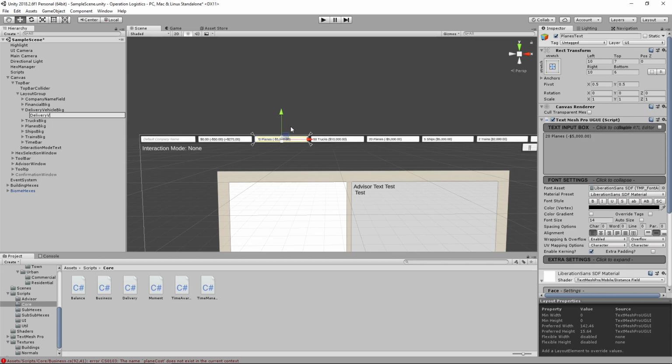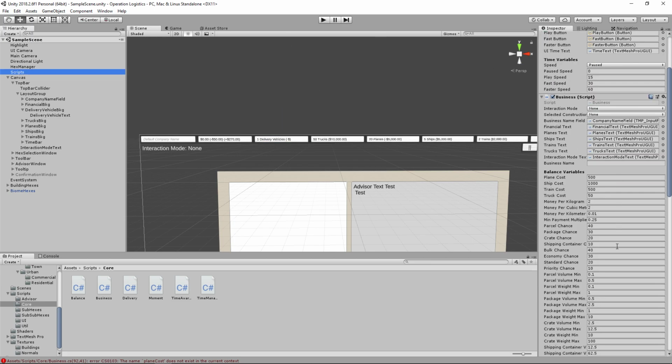Delivery vehicle text. And rather than 20 planes, it's going to be 0 delivery vehicles. Actually, we'll go with 1 delivery vehicle. And the question is, how much is that actually going to cost for 1 delivery vehicle?